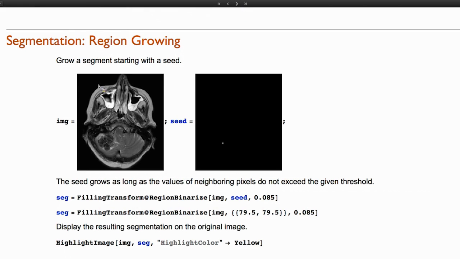Next comes region growing. This will be useful when, for instance, in this case, you have one region that is slightly different in color and intensity from its surroundings, being the tumor, or in this case, I think, the eye or something like that. Then you try to grow from that one seed or multiple seeds that you have selected, and you know your object of interest is not connected to the rest of the image, even via one single pixel, because if it is, then the growing algorithm will basically leak into some other regions and you don't get the proper segmentation that you're asking for.